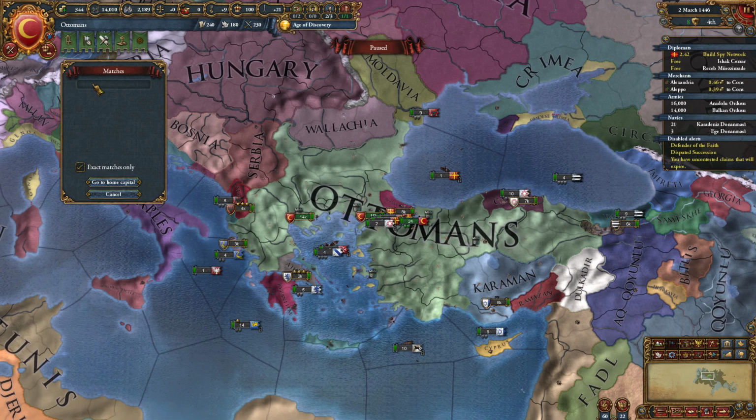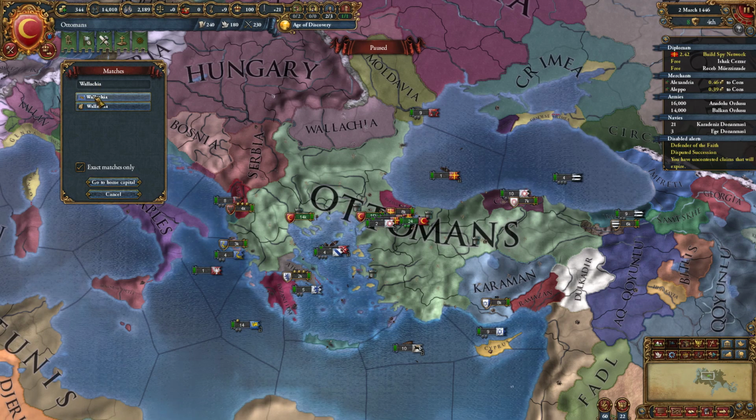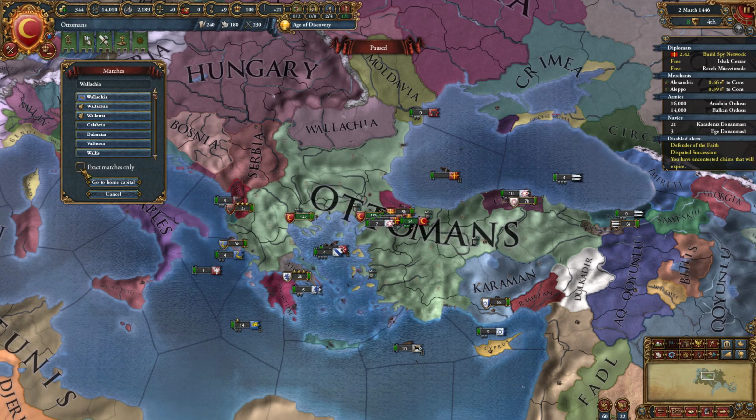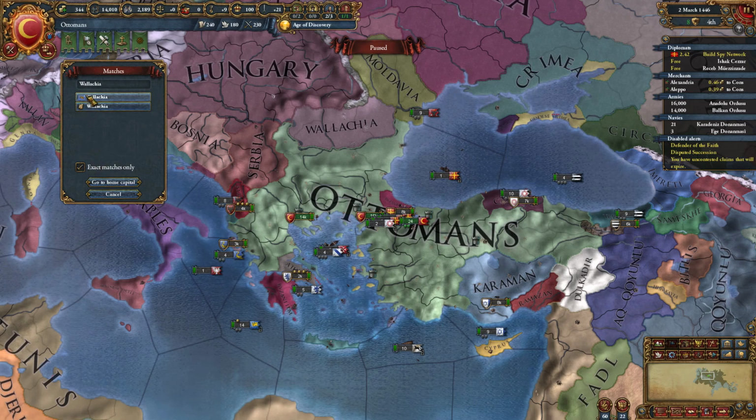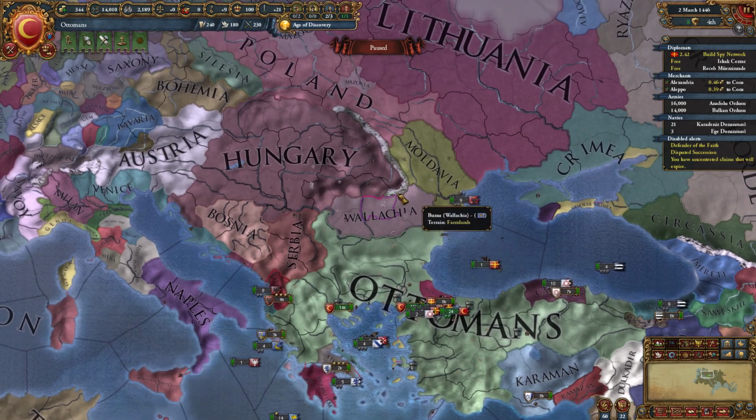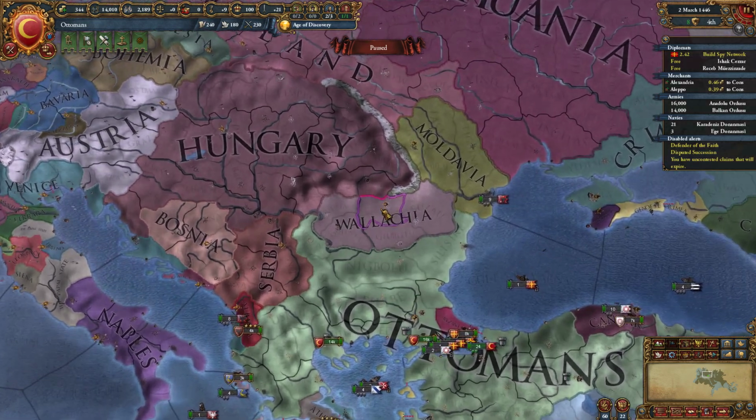Then you can type in, if I want to say, okay, I want to know where Wallachia is, and then it pops up. You can also turn off exact matches, and then it will take some kind of combination of what you have written, and you can get more options down here. I usually just have exact matches only. And then it shows the country because of the flag, and then the actual province, I think, or state. I think it's state here. But we'll just click here, and this shows Wallachia, and it zooms into their capital.